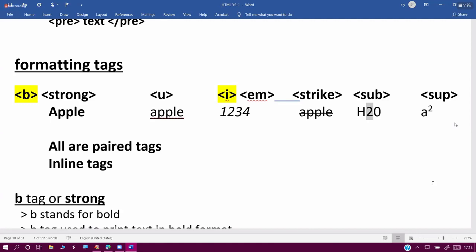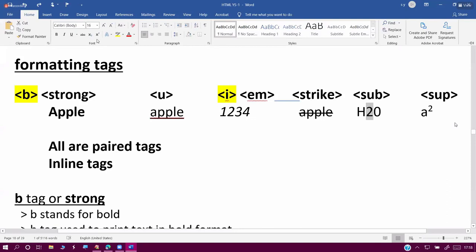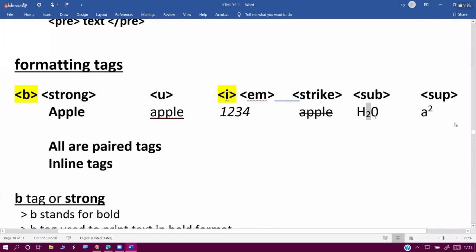Numbering systems are always below the baseline. So how do we get it down, sir? Like this we can get it down. This is subscript. Especially for chemical formulas and molecular equations, it is useful.